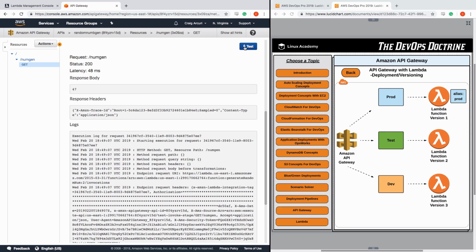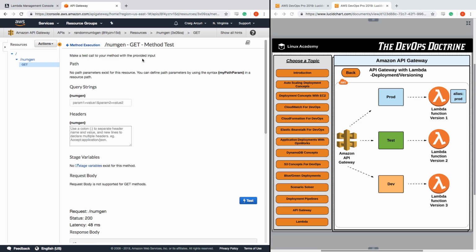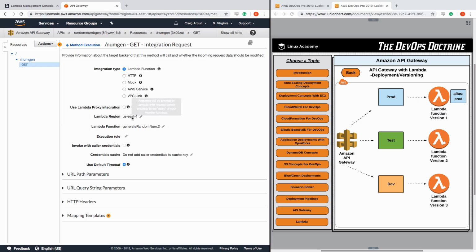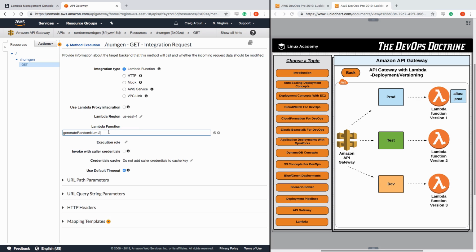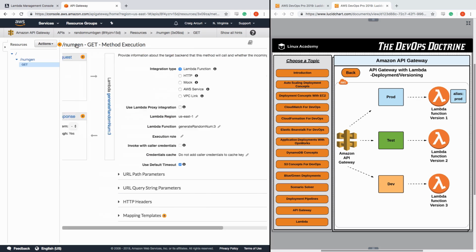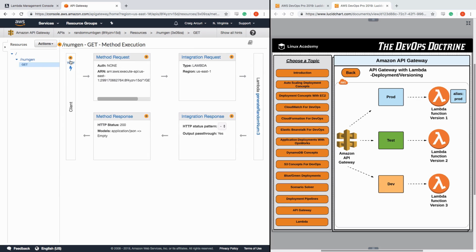All right. Now, of course, this is a very simple Lambda function, but you can see how easily in API Gateway we can point to different versions of our Lambda function. So let me back up, and as you might expect, let's change this to version 3. Click the check, OK, and let's back up and run it one more time. Remember, version 3, our numbers should be 0 through 10.